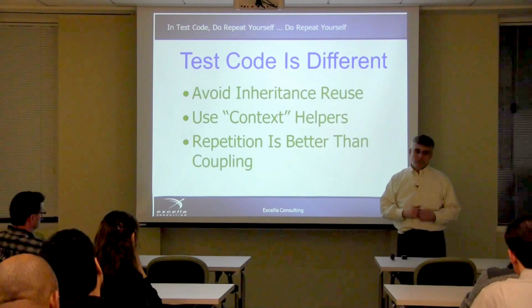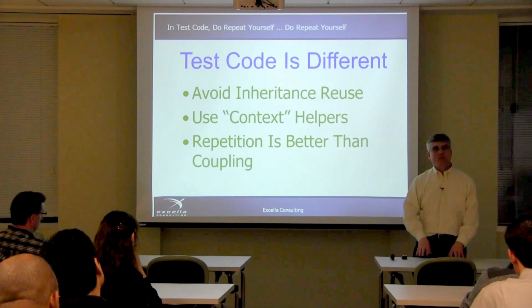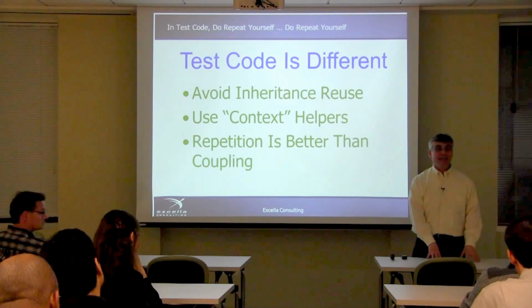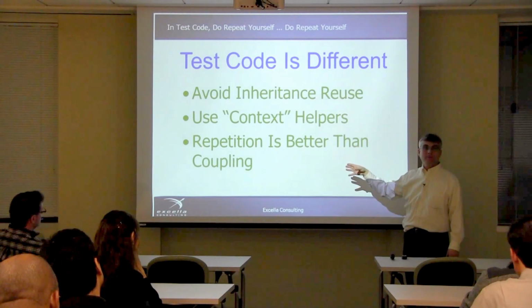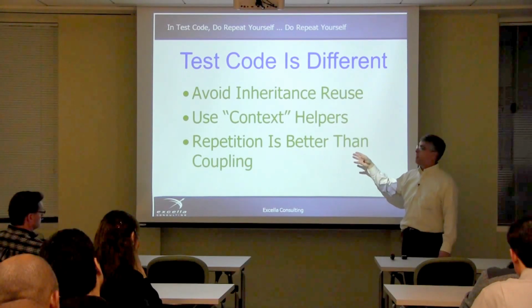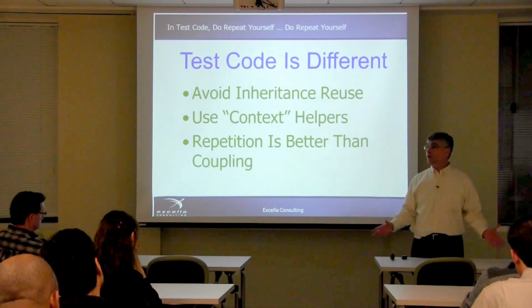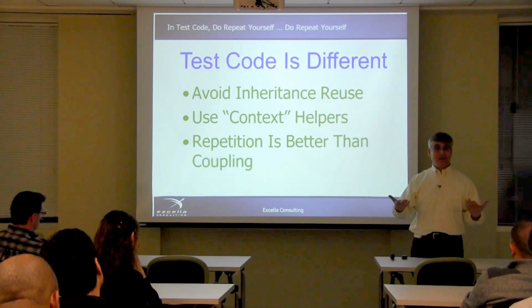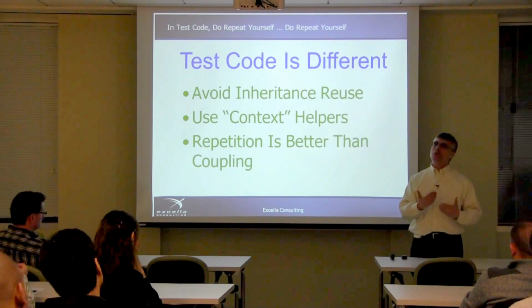And in the end, the more you repeat yourself with the goal of just making sure that things are decoupled, the more you can encourage people who work on tests, whether they're part of the QA team or part of the development team, that they should be ripping out code that they don't need, because they have to understand that the test they just wrote is decoupled from every other test. So they should feel fine about pulling out that test method, because of this decoupling. Oftentimes I'll say, well, why didn't you just pull that code out? And they'll say, I didn't know if it was really needed for the base class.